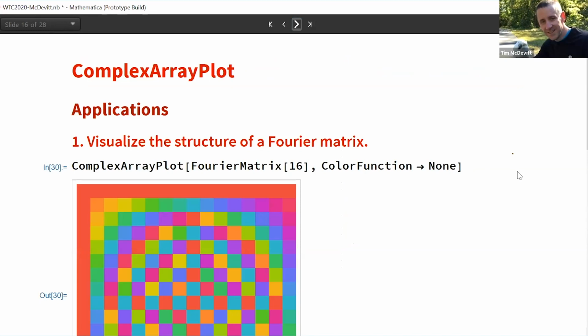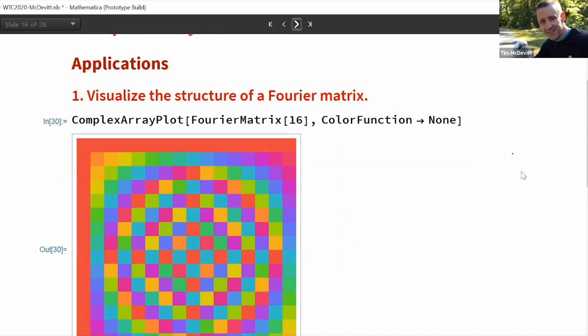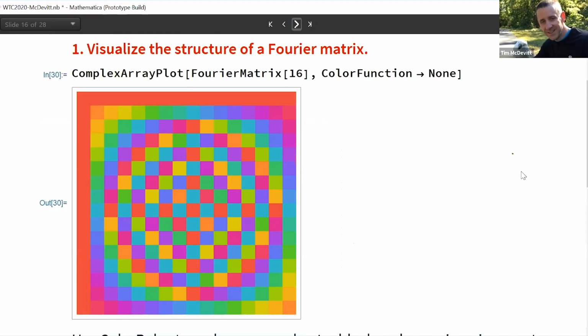Some potential uses for ComplexArrayPlot. One that I like is that it allows me to visualize the structure of a Fourier matrix. So here's a 16 by 16 Fourier matrix, and I've turned off the shading because I want to highlight a couple of features. First of all, this has the same color scheme as ComplexPlot. Wherever it was purely real and positive, everything's red.